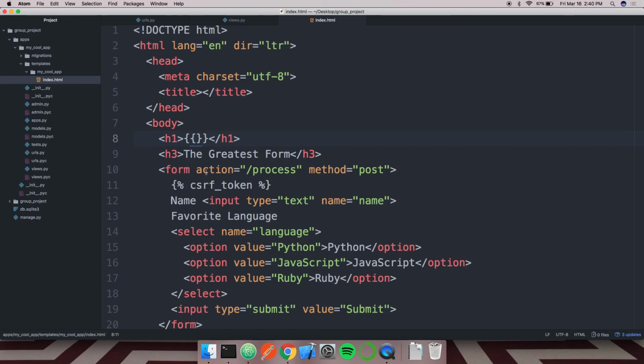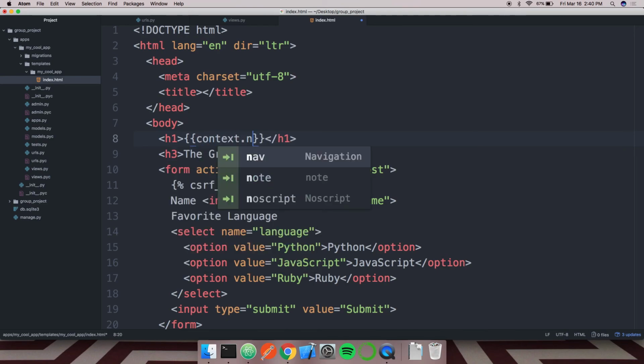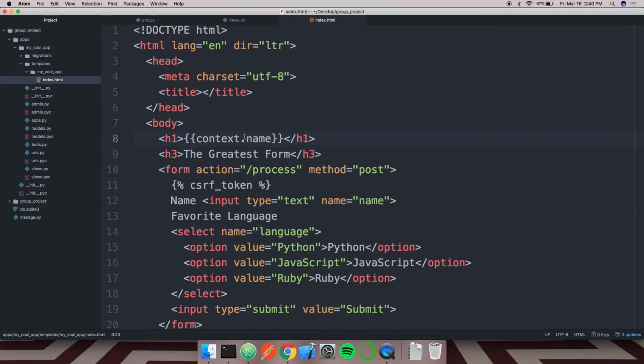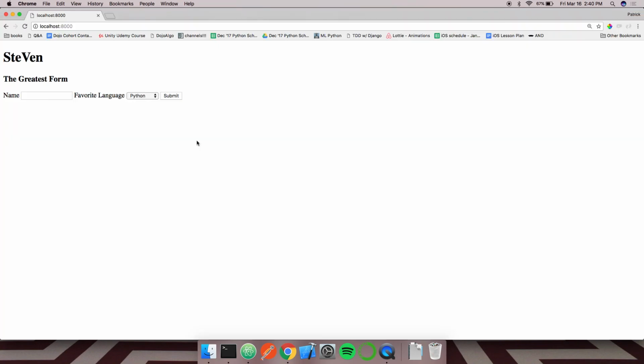Yeah. So what the function actually does is it takes the dictionary passed and it basically unwraps it so that it's then just variables that were the keys that have the values that they normally had. But I no longer refer to it as context.name because that won't work. It's not going to put anything. But I can put just name, and I'll get the name printed out. So it takes your dictionary that you sent, which is the only thing we can actually send there. You can't put any other data structure. It has to be the dictionary, and it'll unwrap it. Then I have just variable names that I can use, variable names that were the keys.